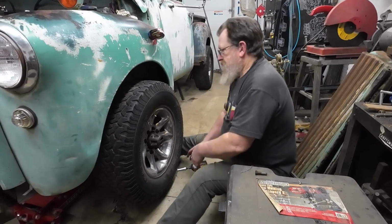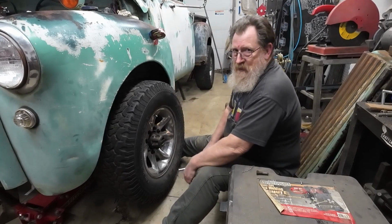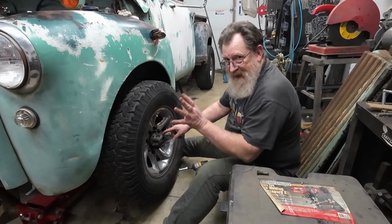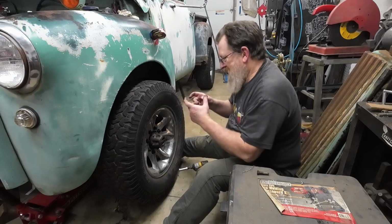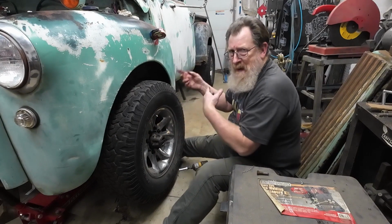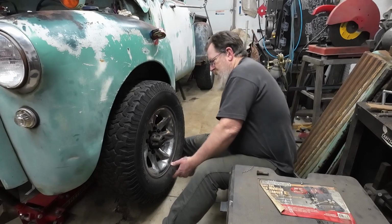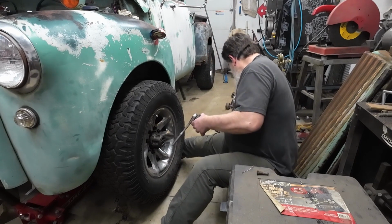All right, got the wheel all back on. I'm going to have to revisit these again later because this is an old hub here, and it's a little finicky. Had a hard time getting it back on to make it work. You've got to get it just in the right spot, and it's got longer springs, and it's just old. The other side's been replaced, so I had to swap them back and forth to figure out what was going on. But I finally got it to function. I can do that later, not when it's freezing cold.